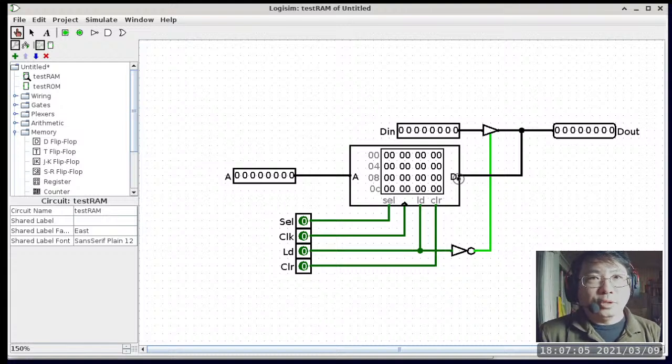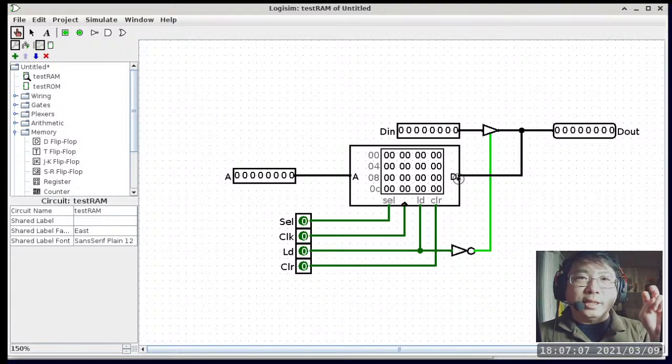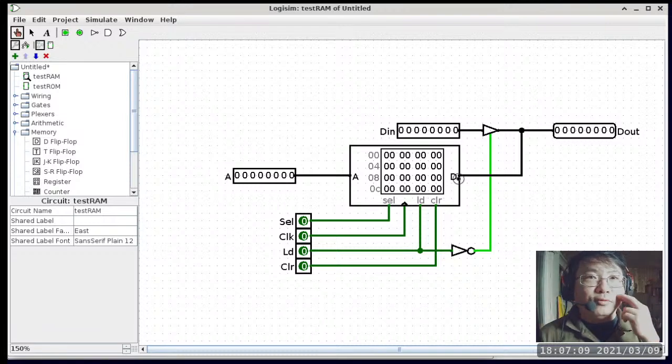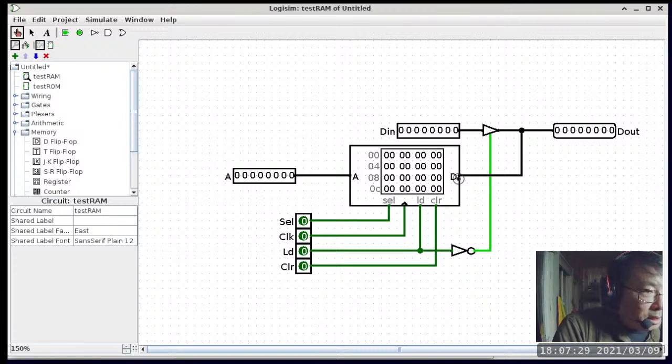Basically, when you quote unquote store data, you're destroying certain fuses, so that the data would be read as a 0 or 1. When you're talking about RAM, you can look at each bit of RAM like a D flip-flop. That's one way to look at it.